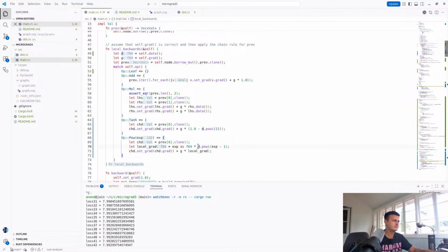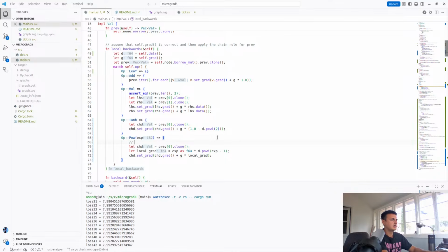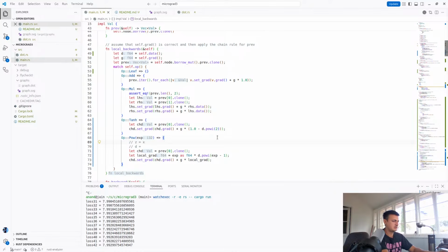Oh, D is okay. So D equals X, so Z equals X to the N. So Z is self.